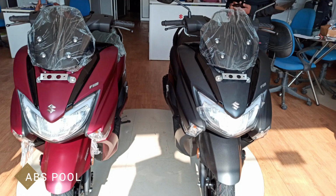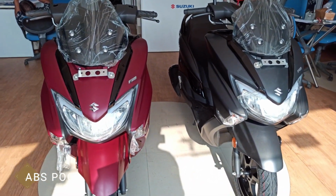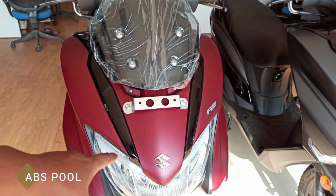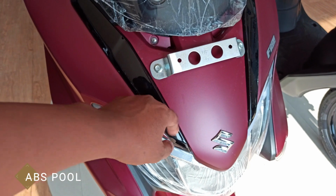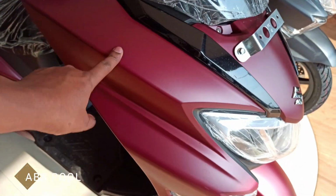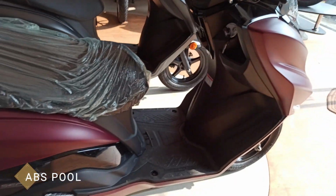So Mr. Shambu will help me. These are the two Suzuki Burgman available right now at Suzuki showroom Dimapur, and Suzuki has added one new color in BS6 model, that is matte bordeaux red color. As we can see, I really like this color.